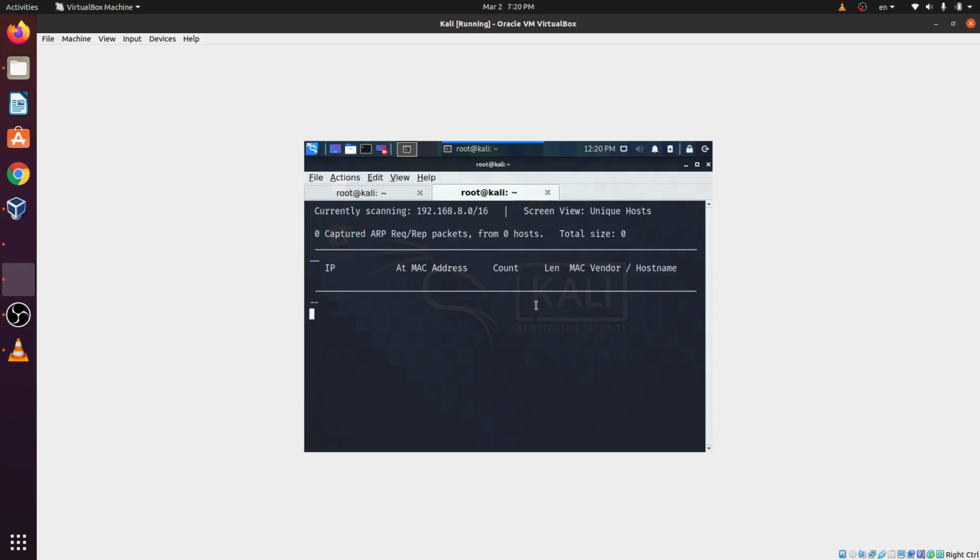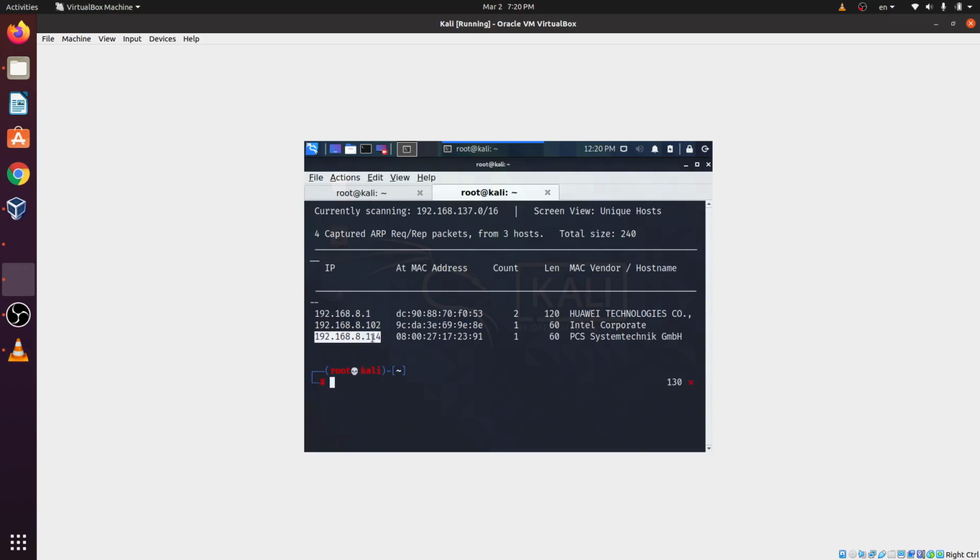So let's give it some time until we get the IPs. Okay, now after a while, I got these IPs. So this is the IP of the router, you can see Huawei Technology, whatever. Here is one of the clients, Intel Corporate, whatever. Here is another client, which is some other vendor. Now how does Elliot know that this is the IP for this machine? Actually, he will try guessing. And it took him a lot of time to detect what the clients are. He came to the cafe a lot of times and started scanning until he reached the conclusion that this is the IP of this Tor server.